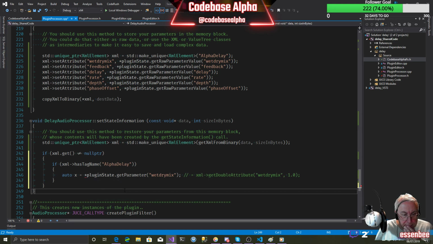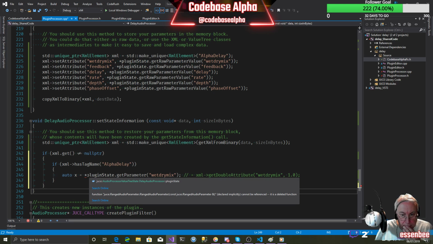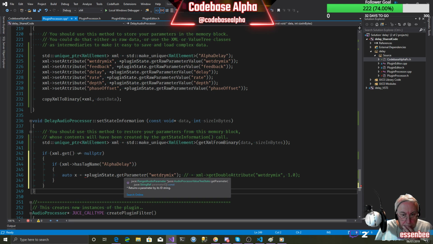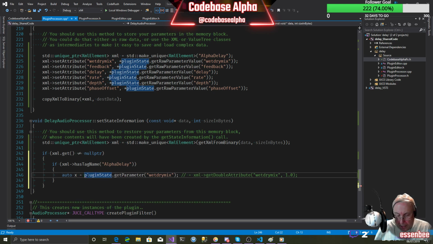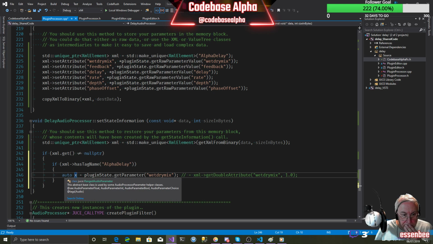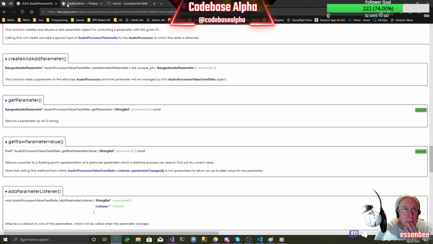What have we got here? Range audio parameter. So let's have a search.